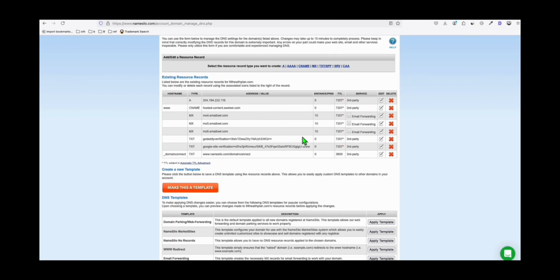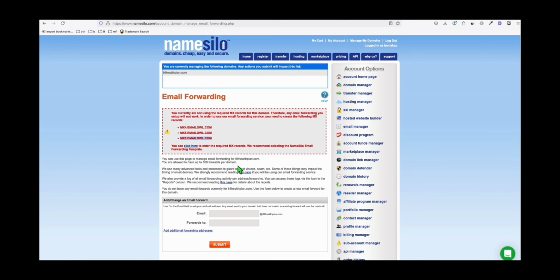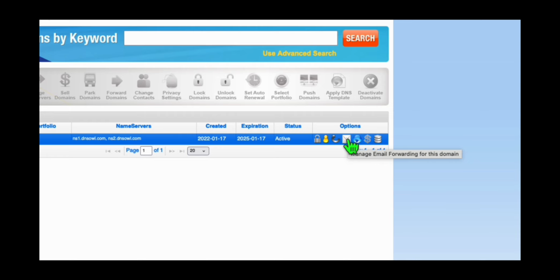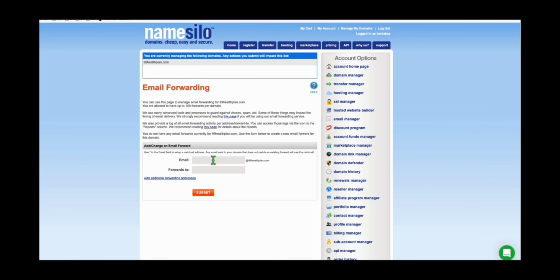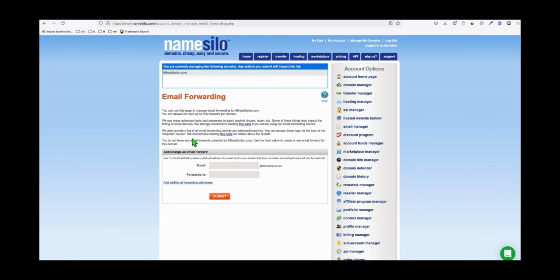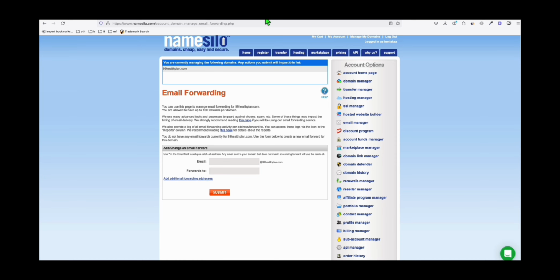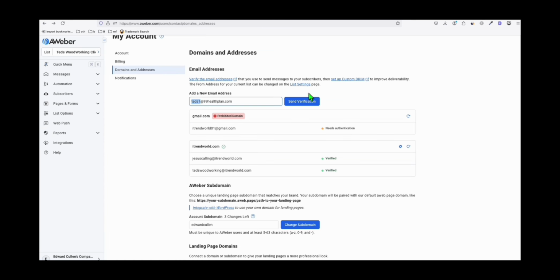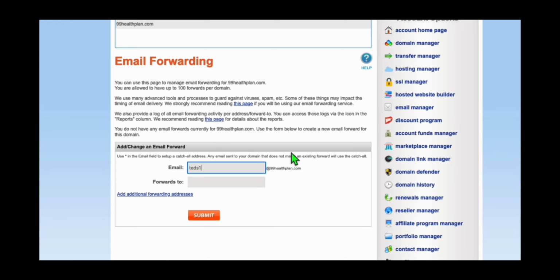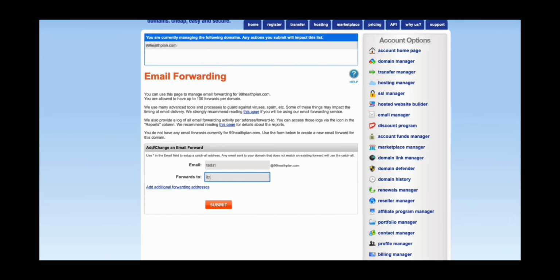Now let's check if we can now add the new email forwarding. So here in this page, we go back to manage domain. And here I click this envelope icon again. And now we're able to set up our email forwarding. We need this so that we will be able to receive the verification. So what we need to do is add this dads1. That's the first email account we will have for this list. You can see right here dads1, and I'm going to forward that to my Gmail email and submit.